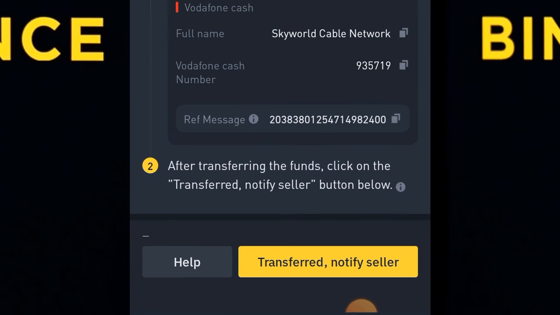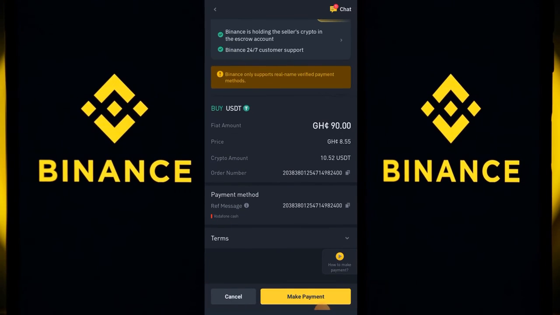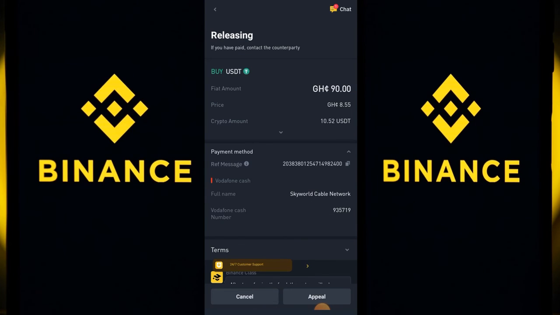I'll just come back to the Binance app and then click on transferred, notify the seller. Now the buyer will approve the transaction. It's the same transaction process on my side as before. Then the seller will release the crypto to me.